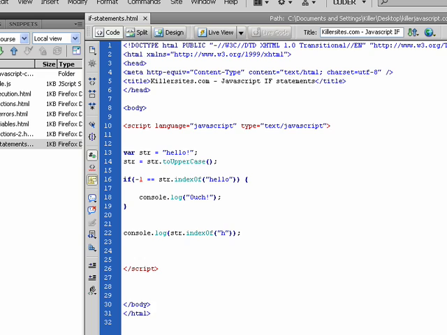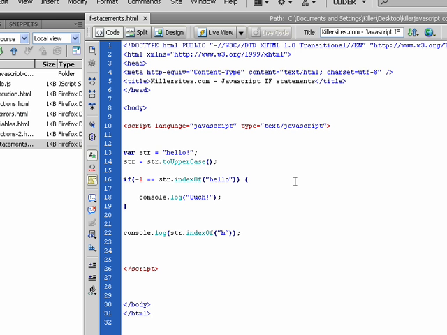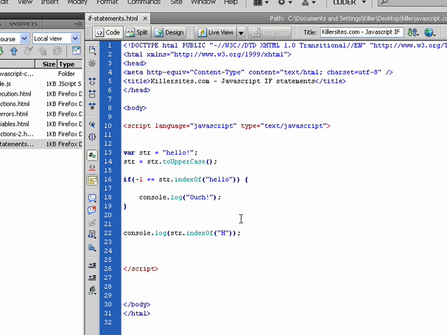And you can see how the console can come in handy when you're debugging. So there's a little bug here. I'm wondering what the bug is. And then I just remembered to look at this line here, right? We changed it to uppercase. See, string is equal to string.toUpperCase. So now it's not hello, it's actually all uppercase, so it doesn't make any sense. If I make this uppercase H, then watch what happens. Now we get 0, right? Position 0. So that was the key.